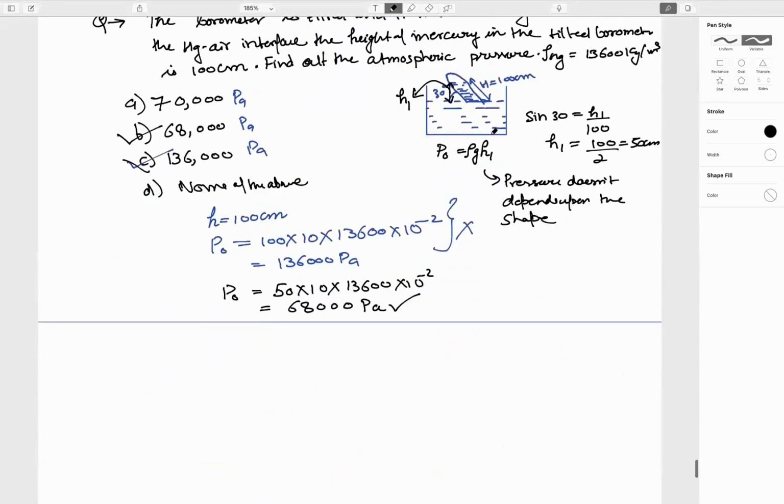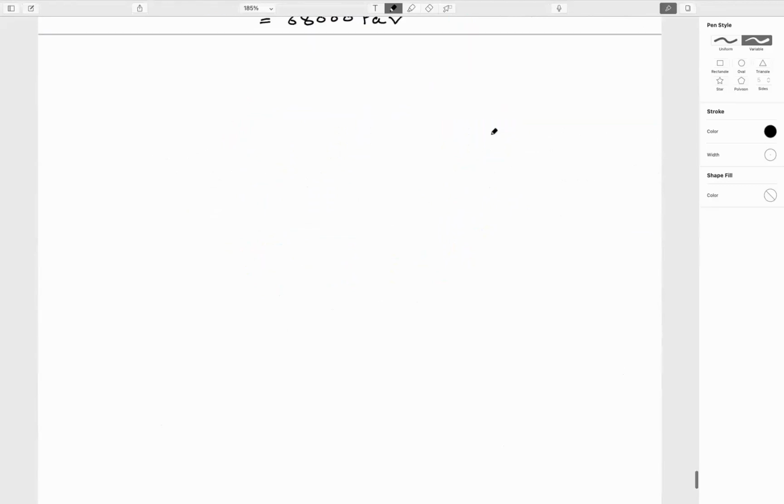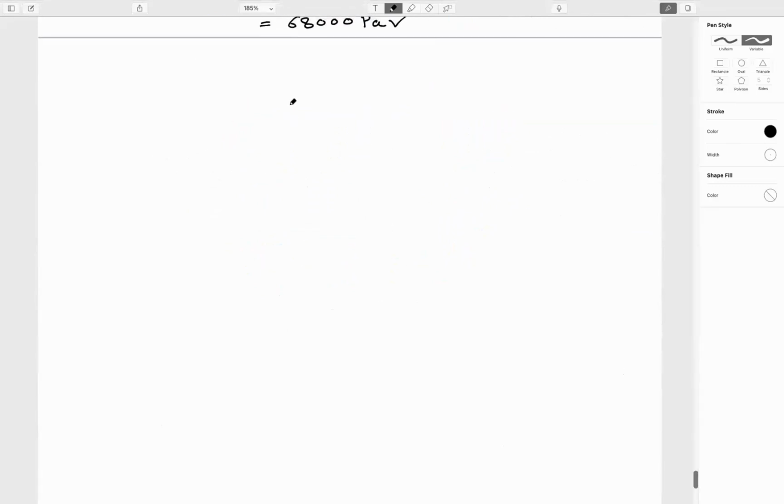Okay, so now let's discuss the next measuring instrument, that is the manometer. That is a very important instrument in engineering applications, because where we need to calculate the pressure of a gas inside a vessel, we have to use the manometer. Let's say we have a gas filled in this volume, and the manometer is something like this.